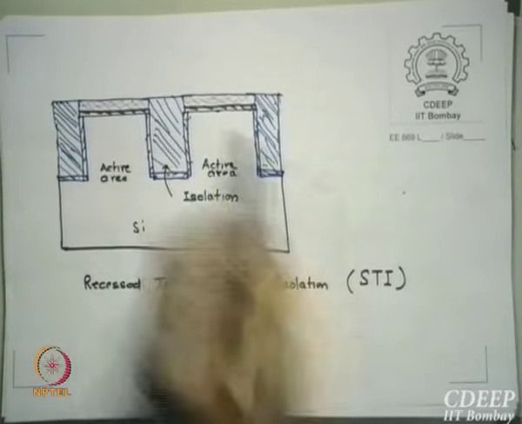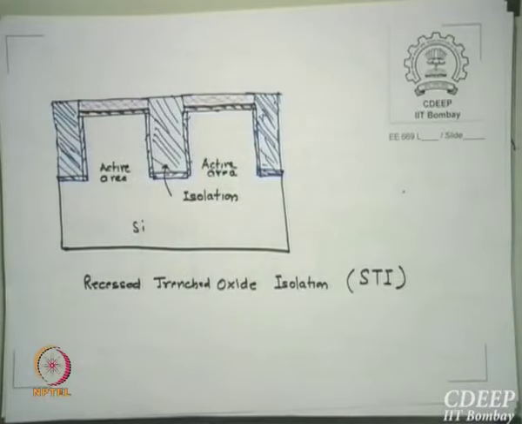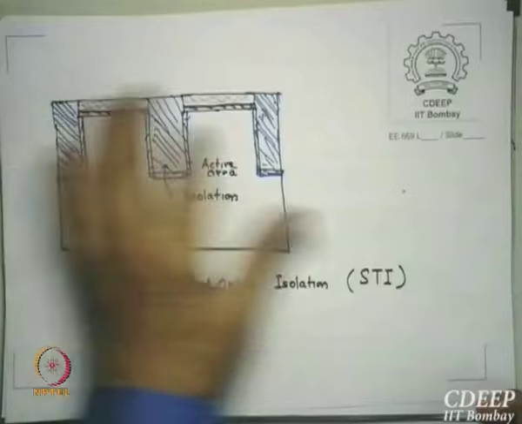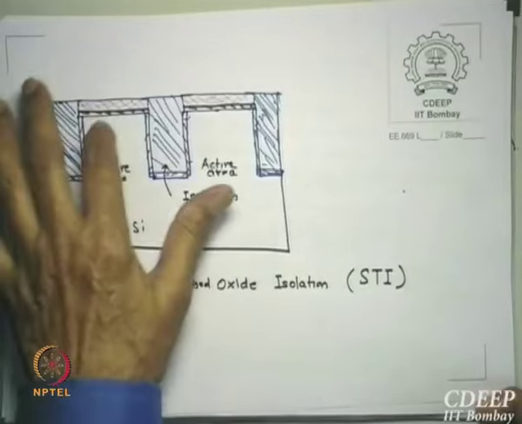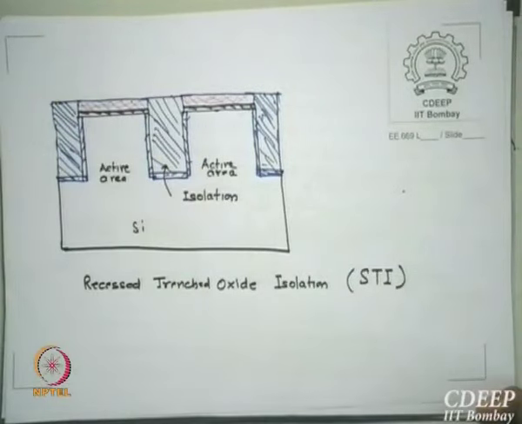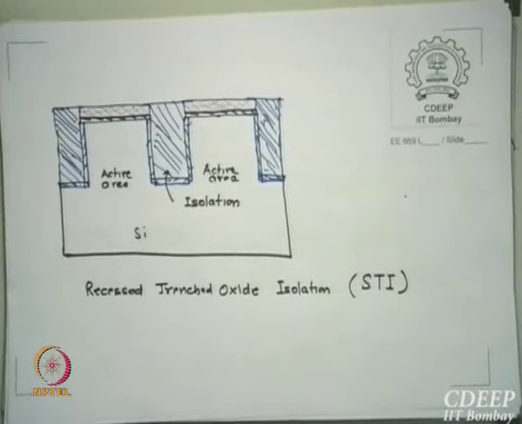These are the active transistor areas. They are separated by trenched silicon dioxide. The P-well, everything will be much below, only in smaller areas. So nothing, this transistor can interact with this transistor anyway. Okay, is that okay? So STI is a very standard process nowadays. CMP is a major processing step nowadays, and therefore this is very, very crucial in making any chips these days.